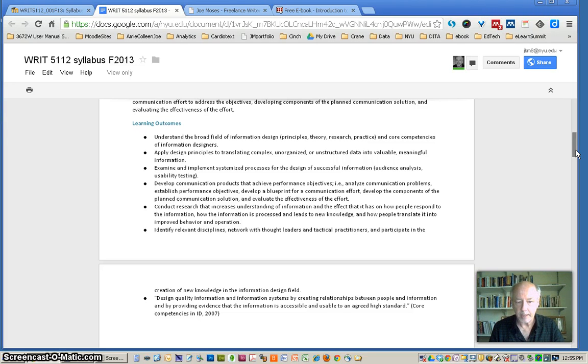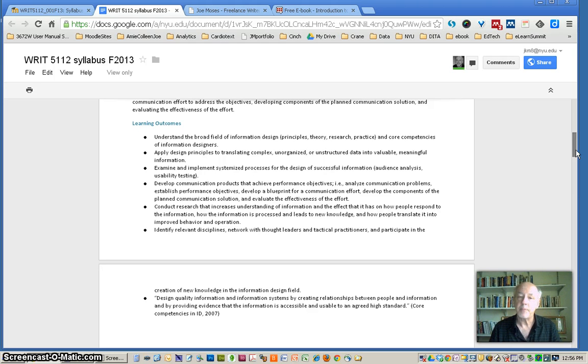But we're also talking about design principles as in information architecture, and structuring information in ways that make it searchable, as I've described.